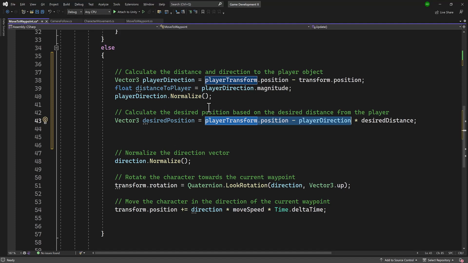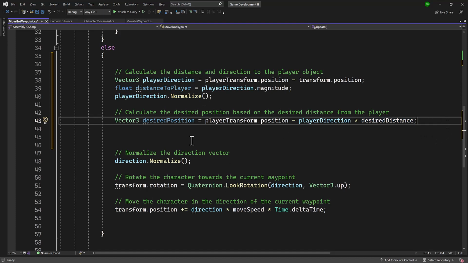All of this is really just doing is figuring out where our player is, and then figuring out the distance between them, because we're going to be moving the NPC towards that player. Then this multiplied desired distance is saying, hey, take that value of following it, but always keep yourself this amount of distance away. In some combat games, you might want them to be very close, ramming into the player. But in this particular one, we're making it more of a ghost or a negative energy person that's following them and zapping them of their energy.